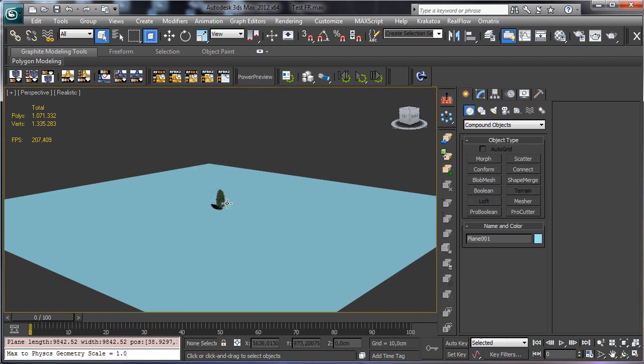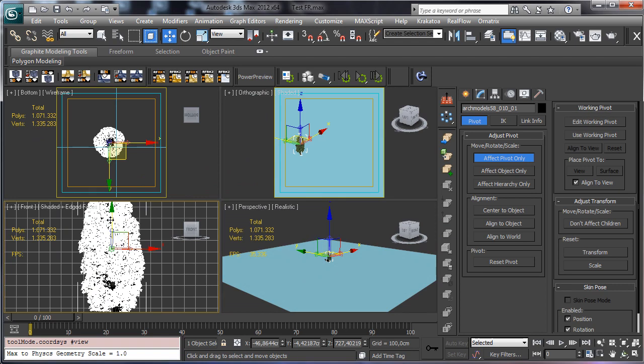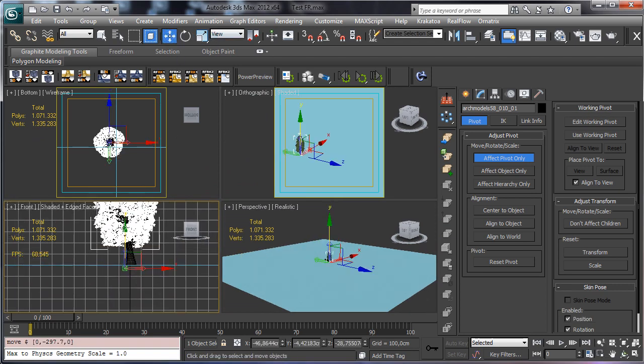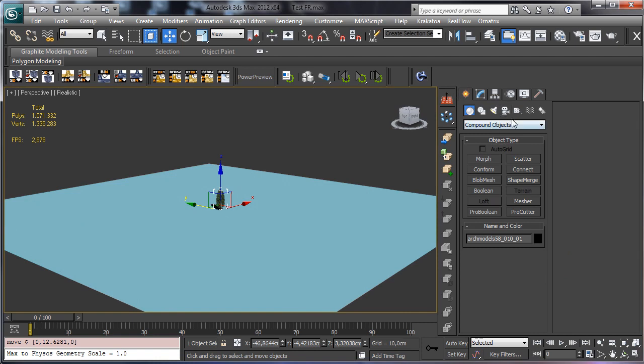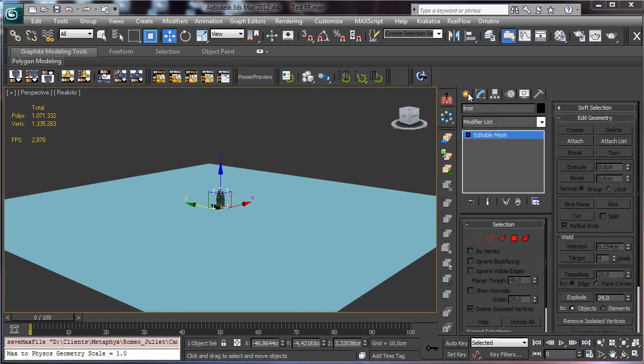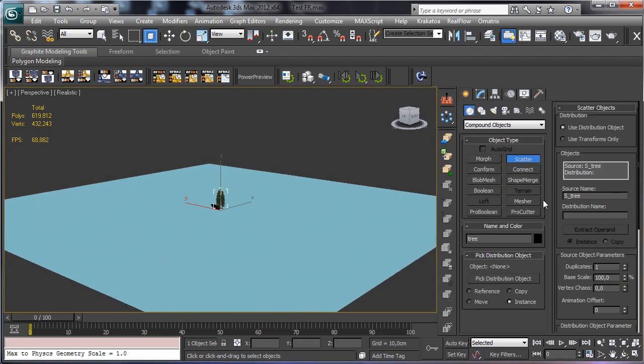So let's select this one. We can just move the pivot in a really fast way there at the bottom. Then we can go in the compound objects, select scatter, and we use this one as distribution.